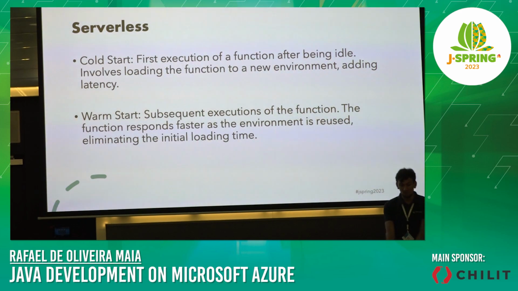What is a cold start and warm start? So basically, I say that we don't have a server there, right? So how does it work? How does our function get called if we don't have a server? The cold start is the time that, if you call the function for the very first time, it will spin up your container, spin up your function, and then call it. So it will take some time. And warm start is the subsequent call. So you call the function for the very first time, and then the second time is way faster.